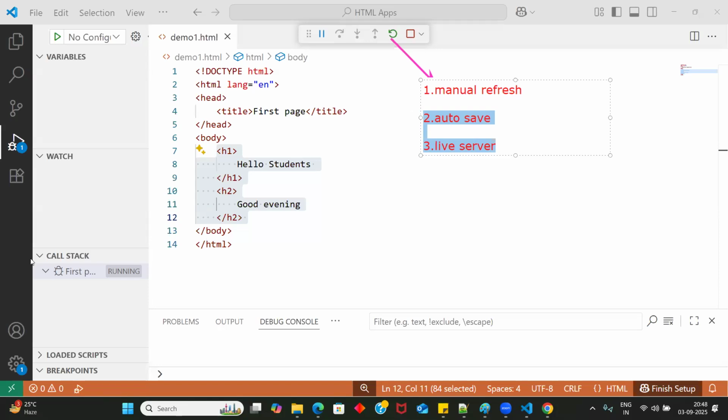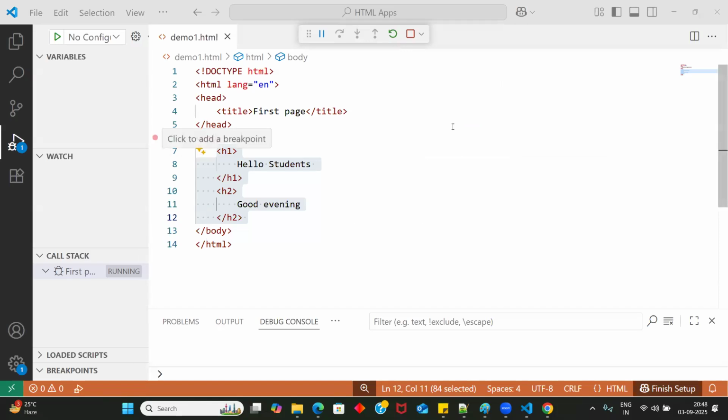So, guys, this is about how to see the output. And also, sometimes, sir, I want to see the code and output side by side. Yes, you just need to use some Windows shortcut. I'll tell you some Windows shortcuts now. You can try right away. Now we are in Visual Studio Code, right?